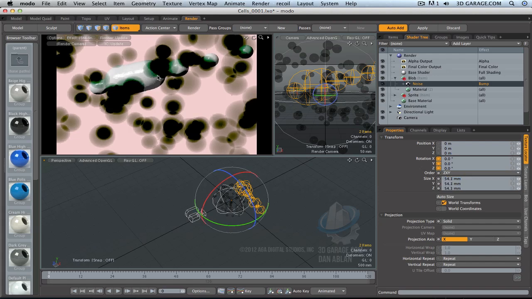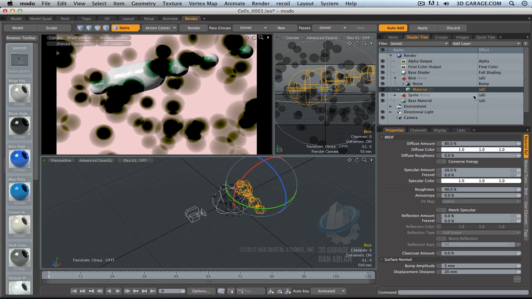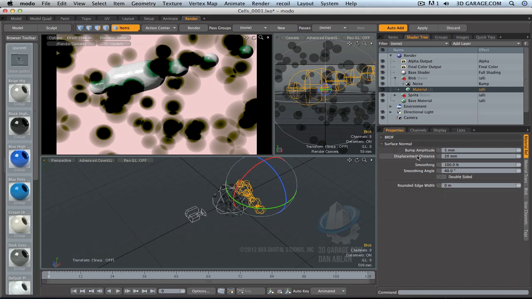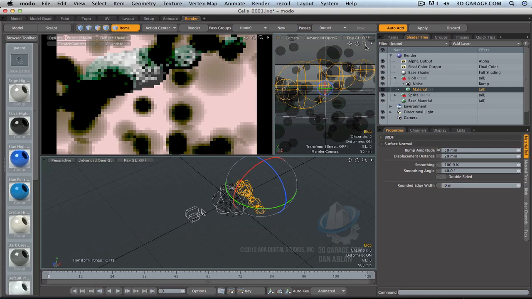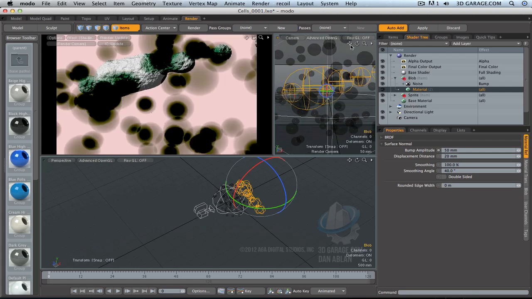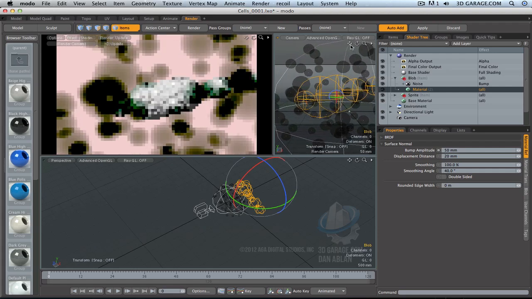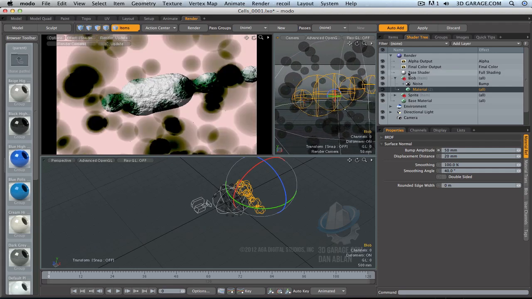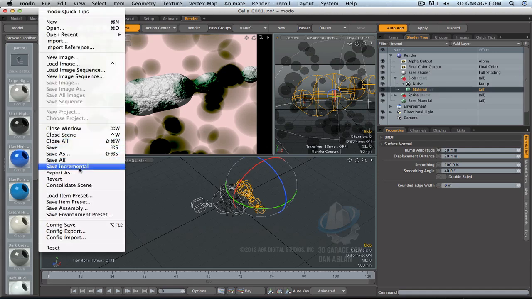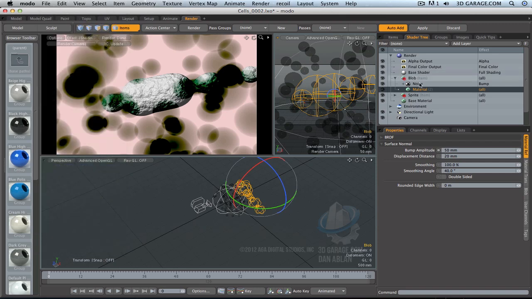Now I can see it on there, but it's not quite as strong as I want. So I'm going to go back here to the material for the blob. At the bottom of the shader, you can see bump amplitude is set to 5 millimeters. Let's change it to 50 millimeters. Aha, much better. All right, so now we have this kind of weird little thing going on back there, some kind of growth. But I don't necessarily want it so solid. I actually want to keep it a little bit more, well, microscopic, if you would. Remember that we can change the animation values for the bump maps for the blob itself as we're moving along. Now I'm going to save this as version 2, save incremental, so you can load up version 1.